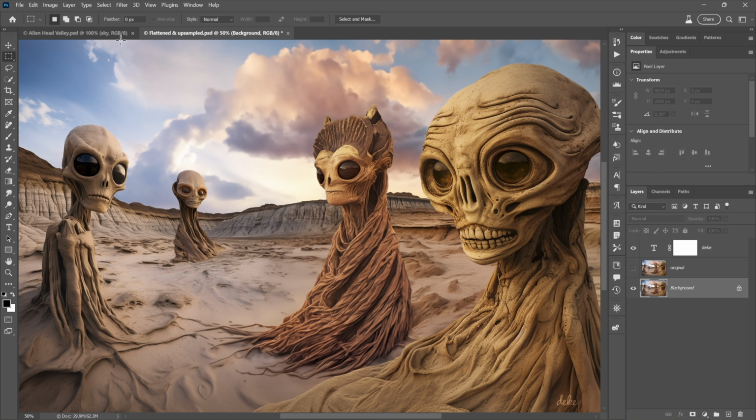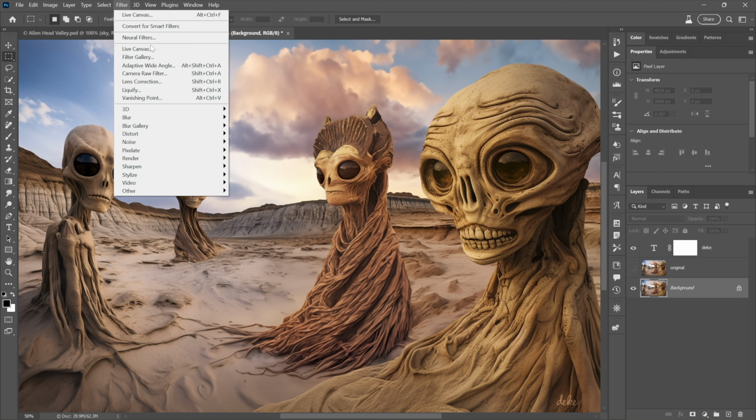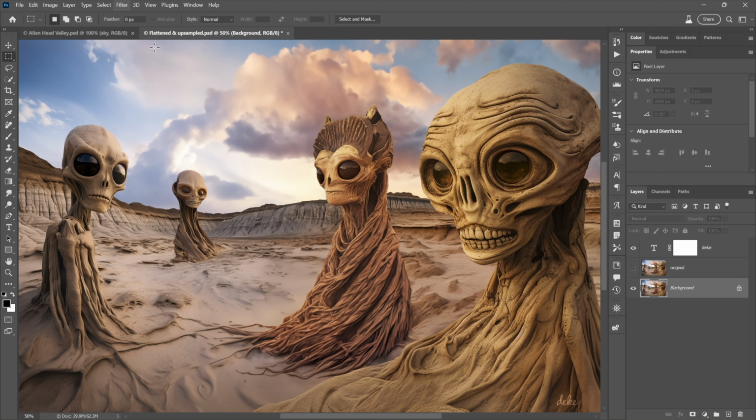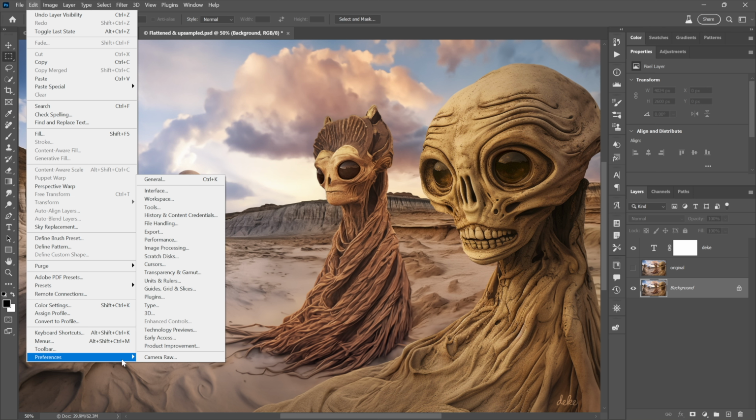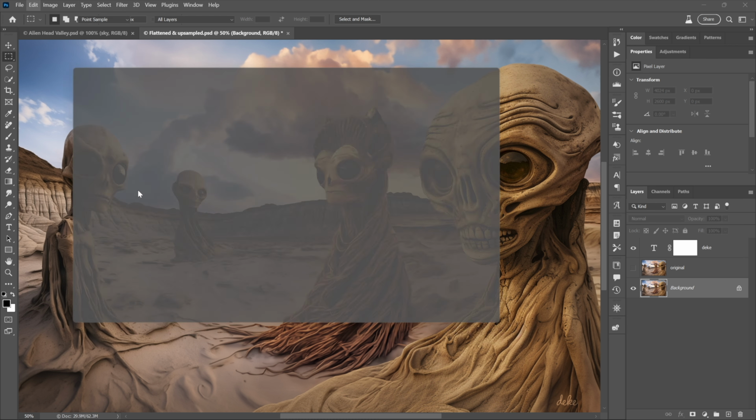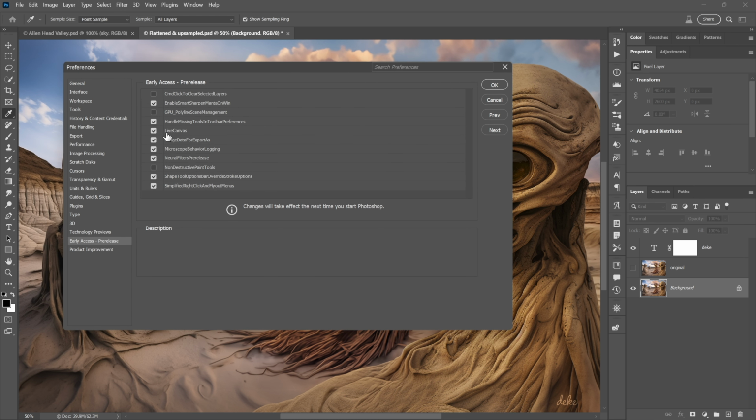All right, as I say, it's right here, Filter, Live Canvas. If you're not seeing it, then you need to turn on a hidden preference setting. It's hidden in that there's about 1,000 billion preference settings, and this is one of them, and it's hard to get to. So on the PC, you go to the Edit menu. On the Mac, you go to the Photoshop Beta menu, because we are working in Photoshop Beta. Drop down to Preferences, not nearly so low on the Mac, and then you choose this guy, Early Access Only in Photoshop Beta, and it offers this checkbox right here, Live Canvas.